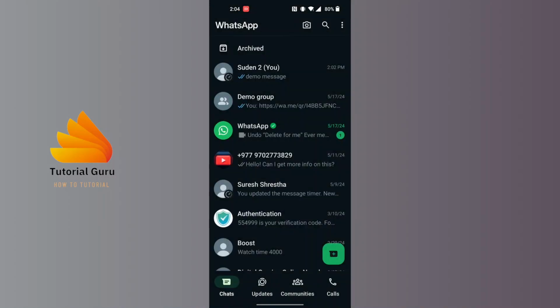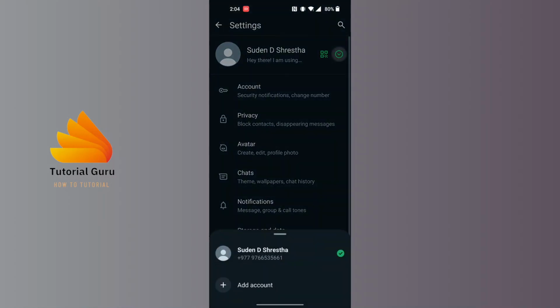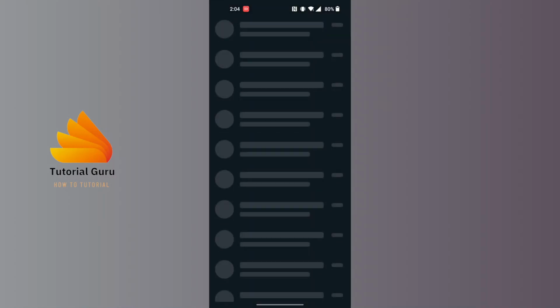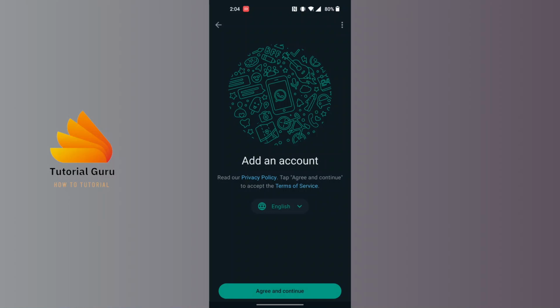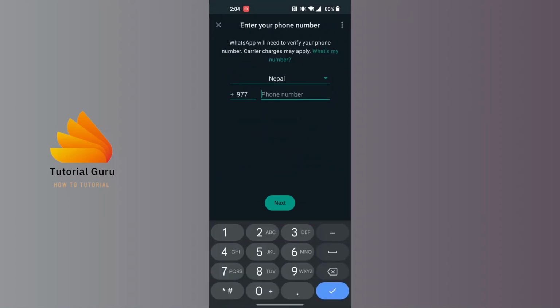When you first open up the WhatsApp, at the top right corner you can see the three dotted icon. There will be a switch account button available for us just below the settings if you have logged into your another account on WhatsApp by going through this procedure. And that being done guys, just the moment you add your another account on WhatsApp, you will be able to use two WhatsApp on your phone from over here. And that being done guys, this is how to use two WhatsApp in one phone.